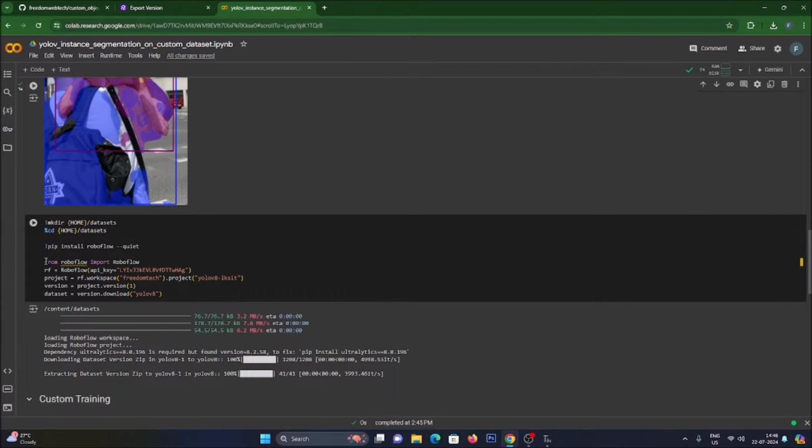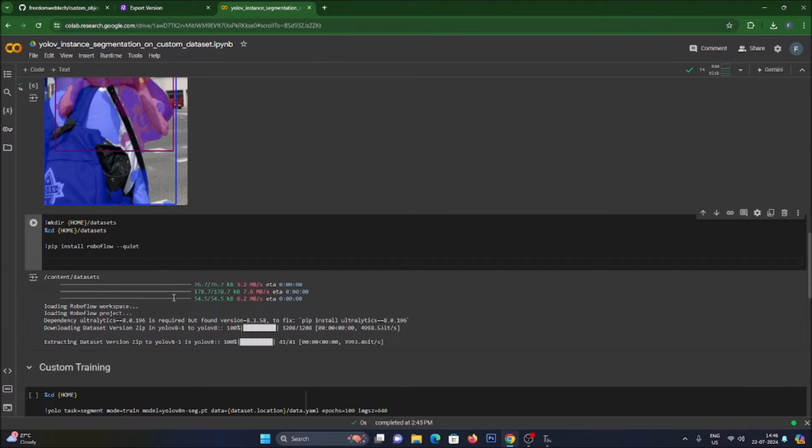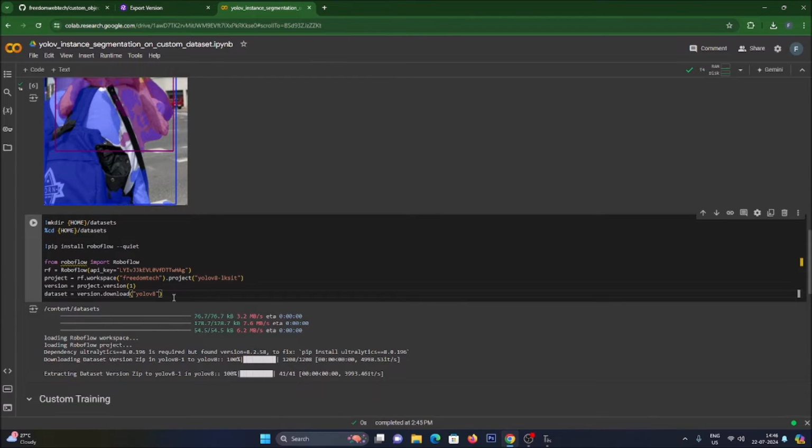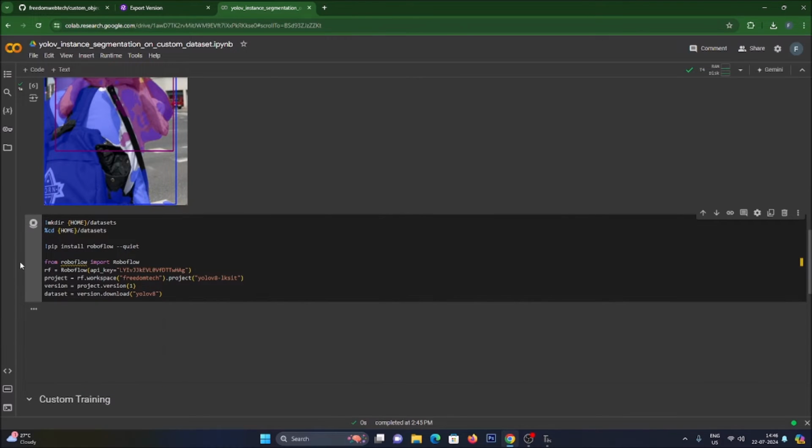Just open the Colab file and remove the old code, delete it, and press Ctrl+V. It will paste our latest code, and then just click on the cell. It will create the dataset folder, and inside that it will upload all the images which we train on.